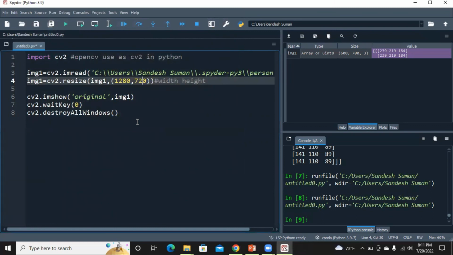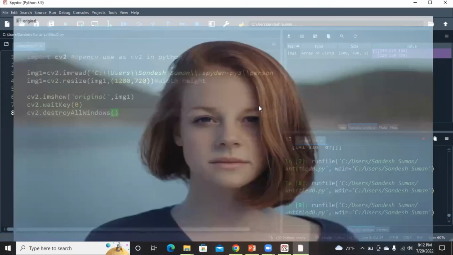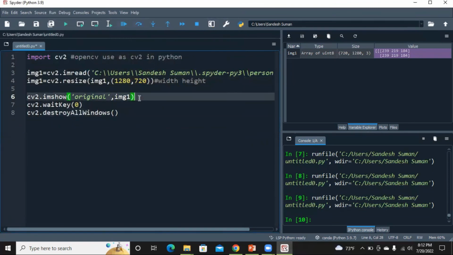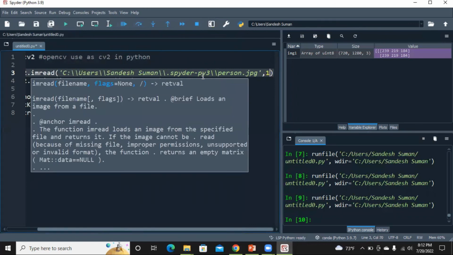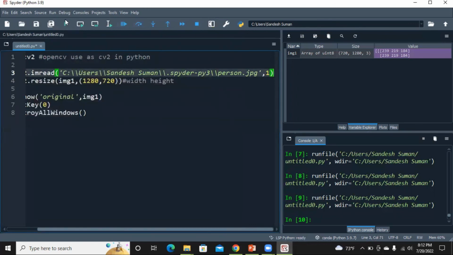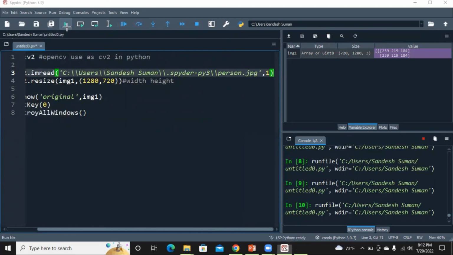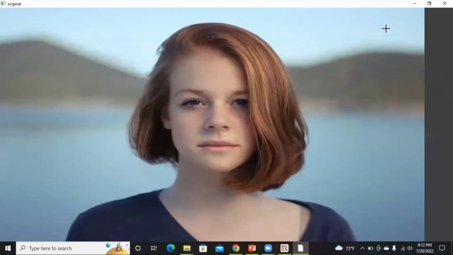Now we look at how we convert an image into a grayscale image. This is actually a color image. If you see this image, you can see it as a color image, right? What if I want to convert my image into grayscale? So how do I do that? Let me just show you. In the path of the image itself, you will need to pass the parameter as 1. As I told you, the 1 represents the color image. 1 will give you a color image. So you can see that it's a color image, right?